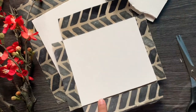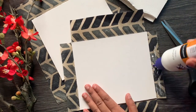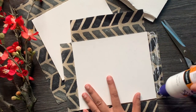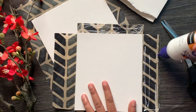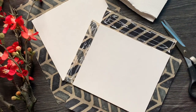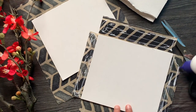Now take out your glue and apply glue onto all these four sides. You have these four flaps on all the four sides. Apply glue onto that. That's the first side. Now I'm applying glue on the second side. In a similar way, apply glue on all the four sides. We need to repeat the same process to create the back cover as well.